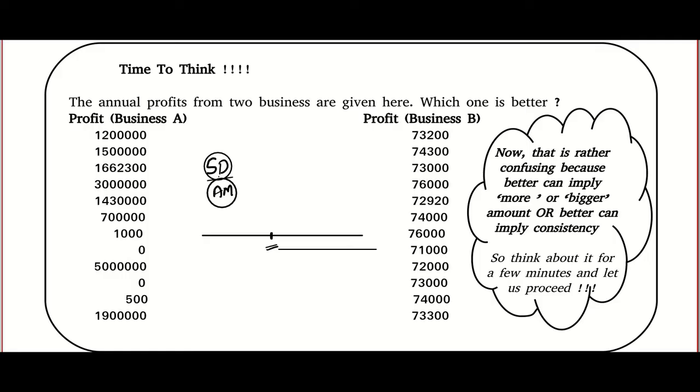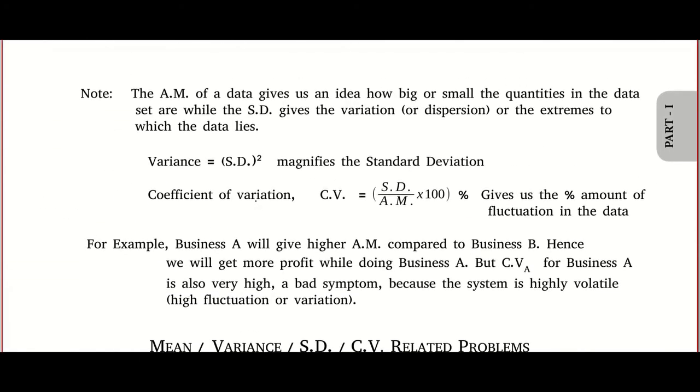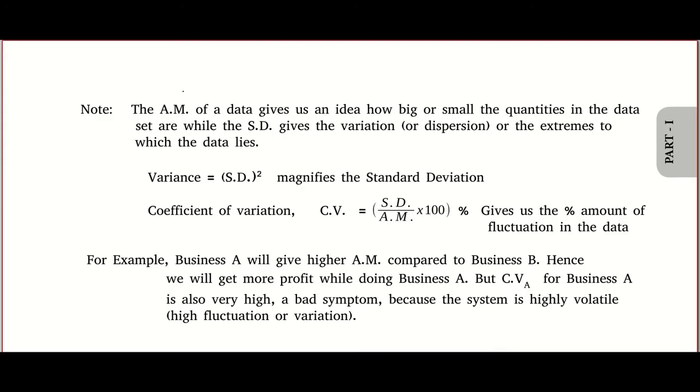So once we take this ratio, we will be able to understand how serious the spread is. And of course in this data, the spread will be very high. Okay, and one trick, you can multiply this by 100 and that will give you a response in percentage. And this is called coefficient of variation. That literally gives you the fluctuation. So can you see here?